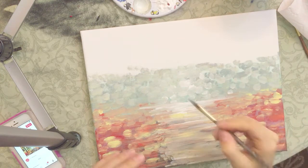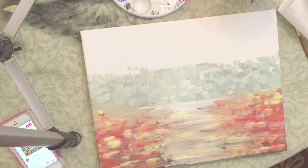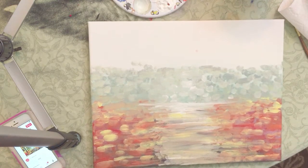Okay. Now what we're going to do is the trees. Let me just check to make sure we're still on and running. Oh, look how pretty. It looks so nice from the camera.